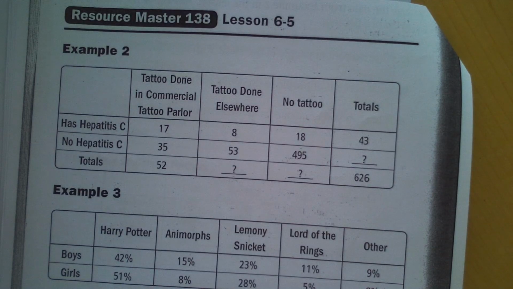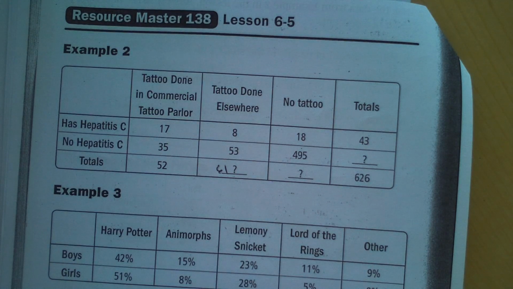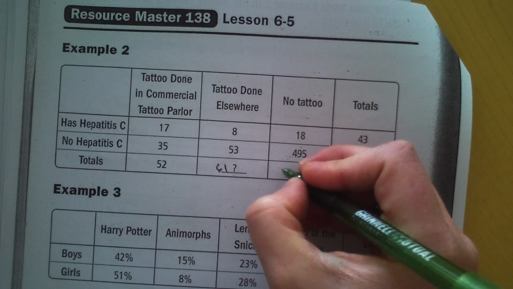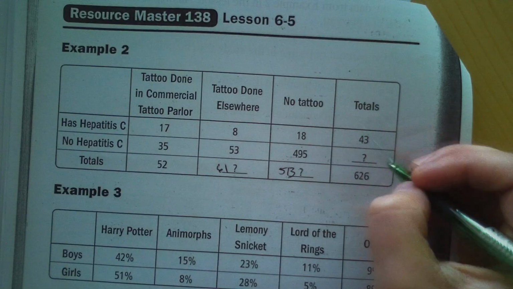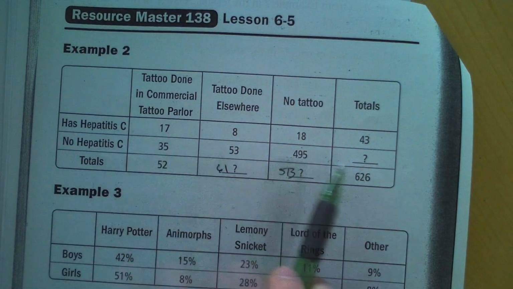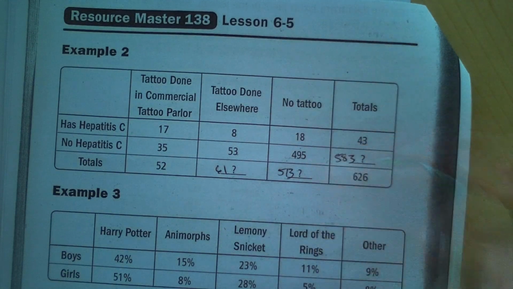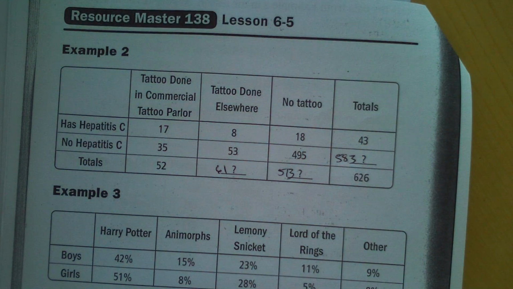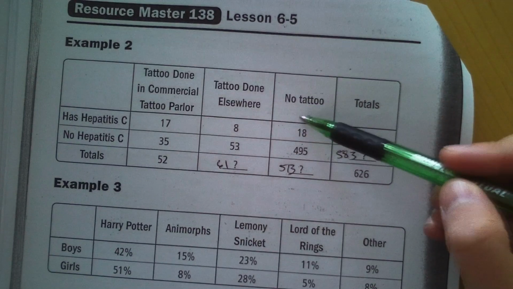B, what percent of people in the study with no tattoo had hepatitis C? So now we're only looking at the no tattoo group, which that total was 513 because we just used that one. And then we want those people that did have the disease. So did have it was 18 out of the 513. And then just divide that, which is a pretty small number. I've got 0.035, which would be approximately 3.5%.